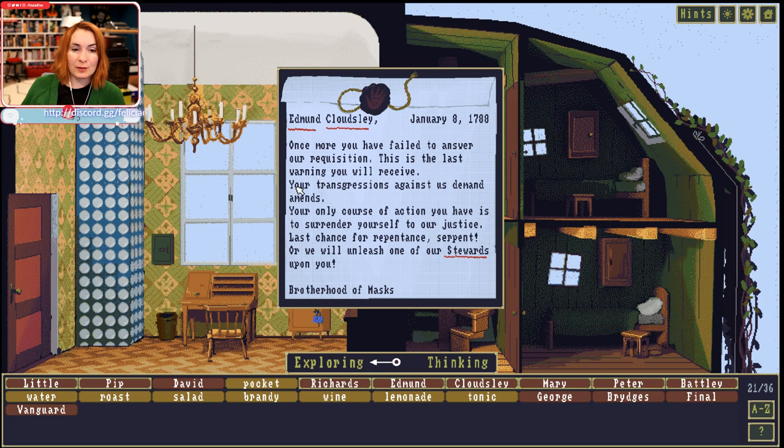This is the last warning you will receive. Your transgressions against us demand amends. Your only course of action is to surrender yourself to our justice. Last chance for a repentant serpent, or we will unleash one of our stewards upon you.